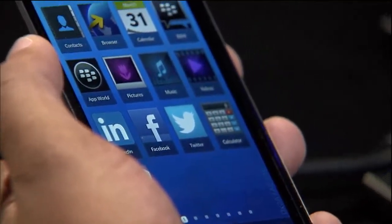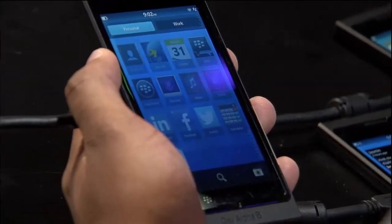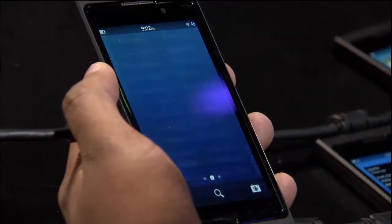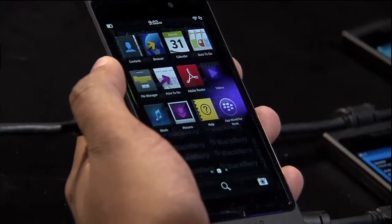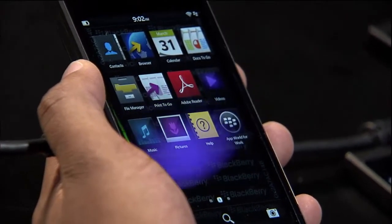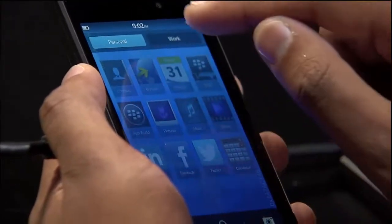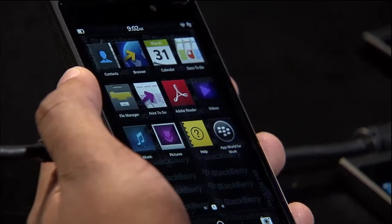So let's take a look at how this works. By incorporating BlackBerry Flow, all I do anywhere on any app screen is just pull down. As soon as I go into work, everything changes — the wallpaper, the interface, the applications. Now that's the CIO talking to you, saying what you can and cannot use. And it's that easy to just go back and forth between the two modes.